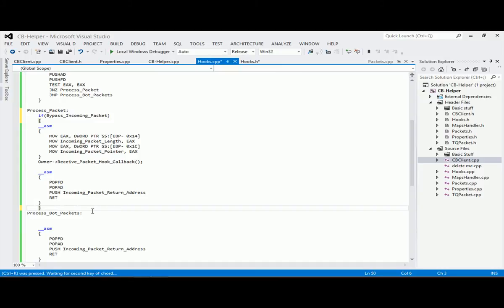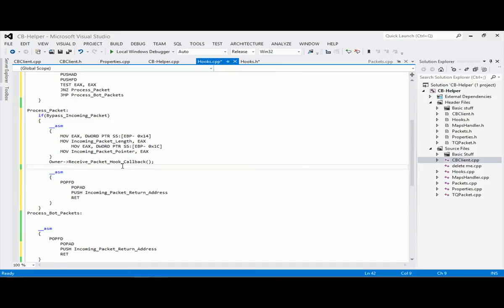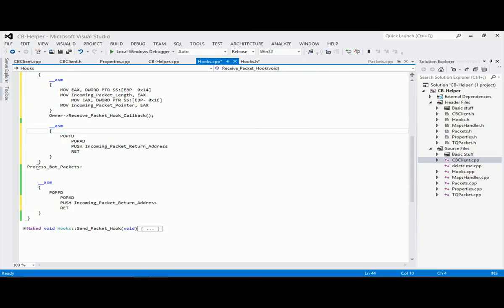Hit Ctrl K D to sort this. Right now, what's going to happen is if bypass incoming packet was set to true, it'll go inside this and execute this. If not, it won't, and it'll execute what's underneath.